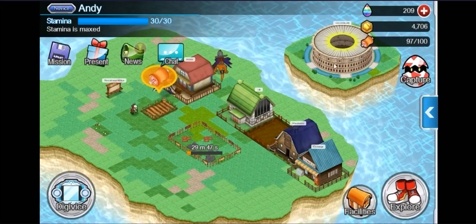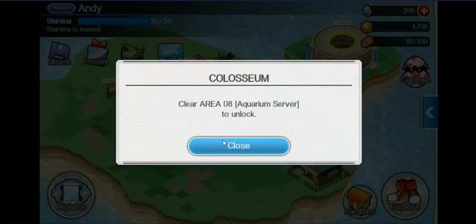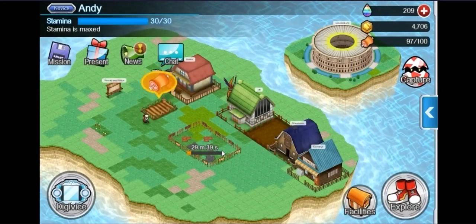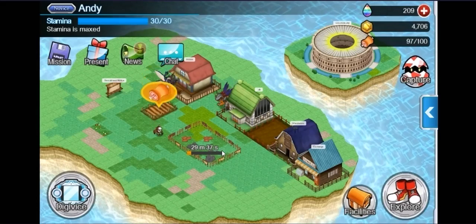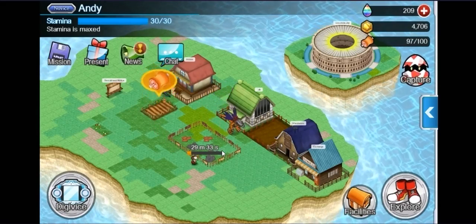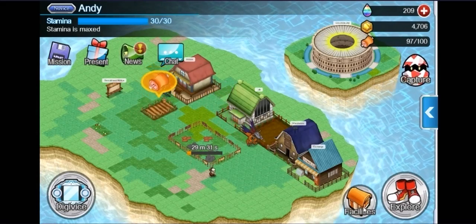This right here is the Colosseum. It's not currently up, which sucks. Well, it says you gotta clear level 8, but it's actually still not up. I guess they're working on it. Most people said it would be out by late this week. I don't know. I couldn't tell you. I don't keep tabs on it.